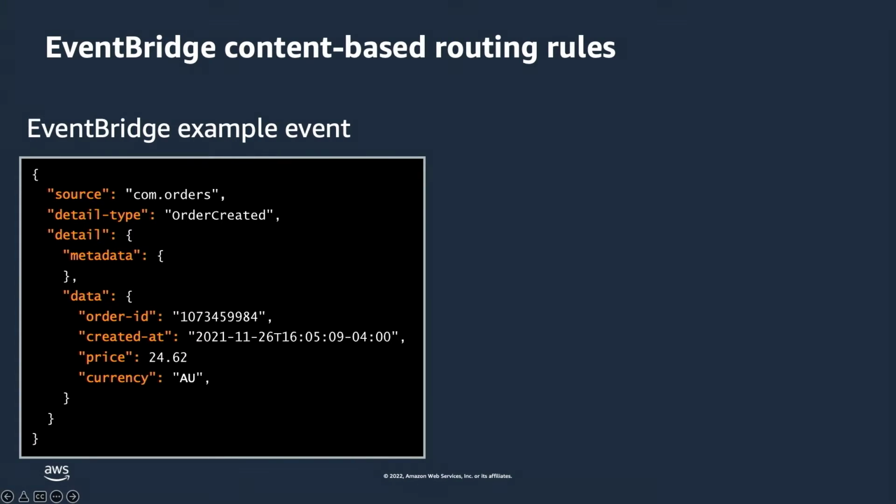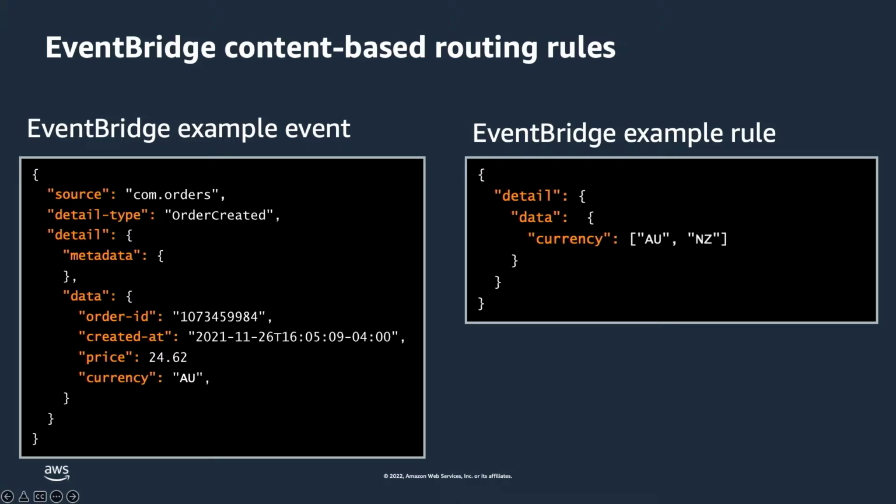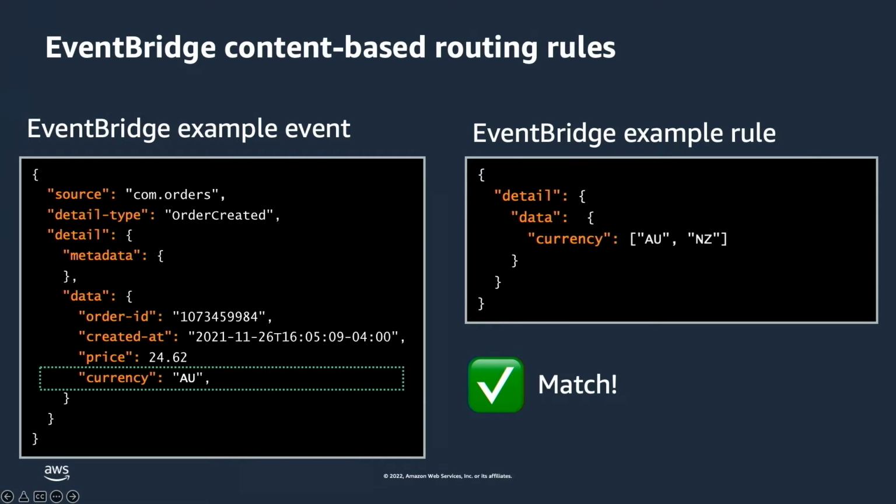And the cool thing is that the filtering will happen at any of these levels. So you can go as deep as you want in the filtering. Here, I just put a simple rule. But you can build rules that are extremely complex. And if you are into this, I recommend you check the documentation for rule filtering, because you can really get into very complex rules, and you can do whatever. In this case, we are just checking if the currency is Australian dollars or New Zealand dollars. And boom, it is. So this is a match, and this will trigger the service.